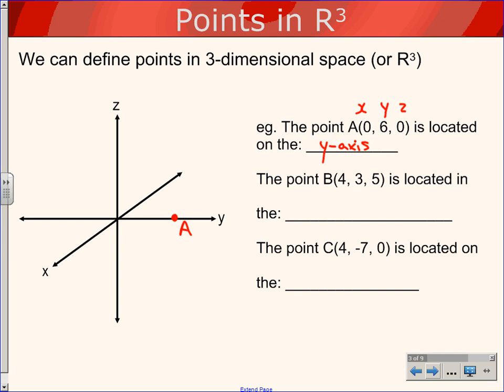The point (4, 3, 5), that becomes really difficult for us to draw, right? So I'm actually not even going to try and put a point on there. This is one where I'm going to say try and picture it. (4, 3, 5), maybe I can draw it a little bit. (4, 3, 5) meant we came 4 out on the x-axis. Then we went 3 over on the y-axis. That was 4, that was 3. And then we went up 5 on the z-axis. So there's our point right there.